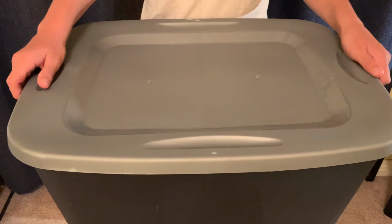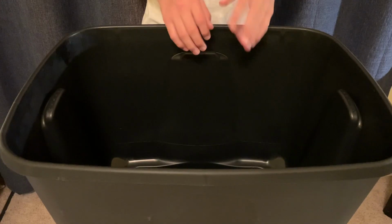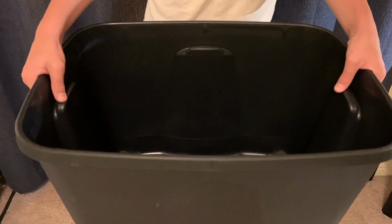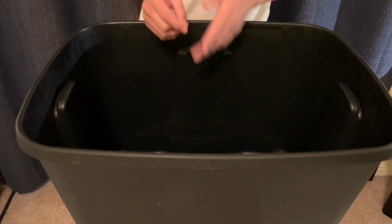So right here what I've got is an 18-gallon bin. Keeping them in a dark bin like this rather than a clear bin will actually make them breed faster than if you were to use a clear bin.